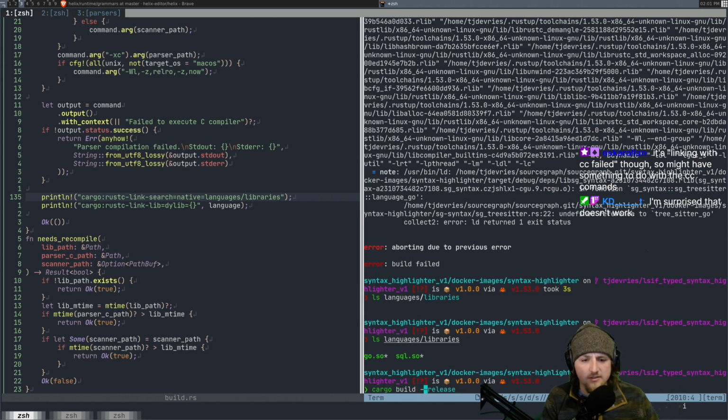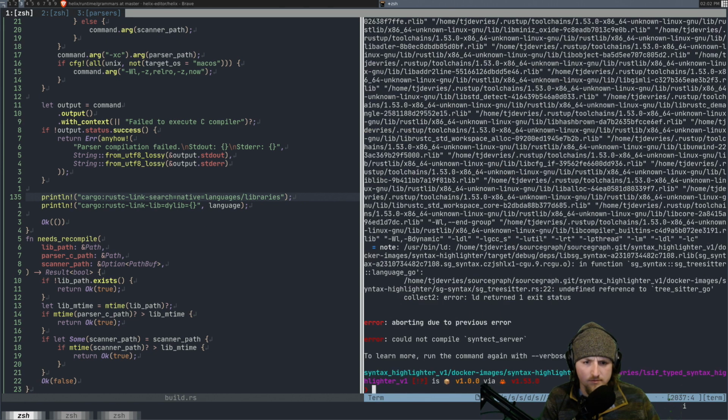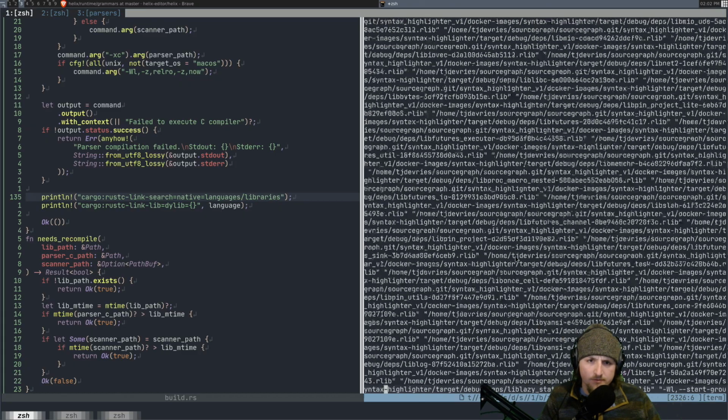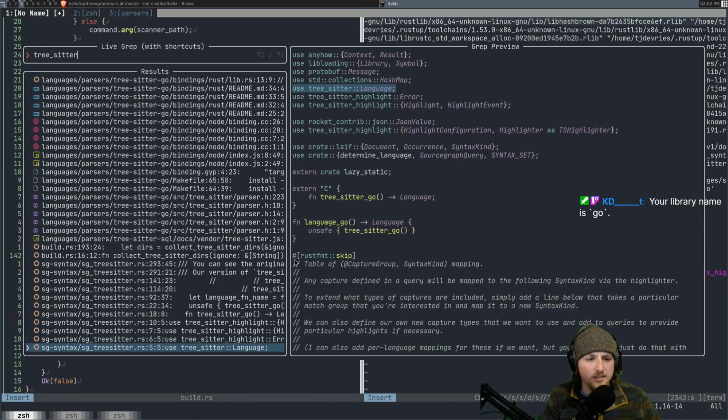Cargo. Can I do just lib here and then will it just... wait, that part worked? That shouldn't work. Okay, that's what I thought. It can't find a reference to tree_sitter_go. Oh, wait a second. Tree-sitter-go.